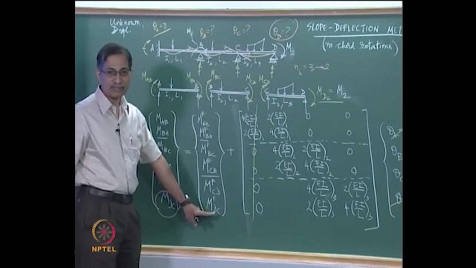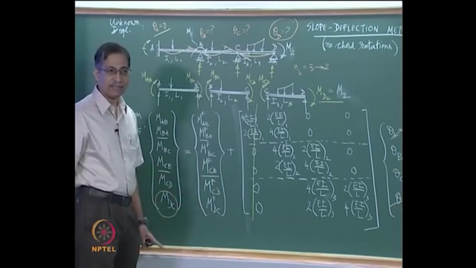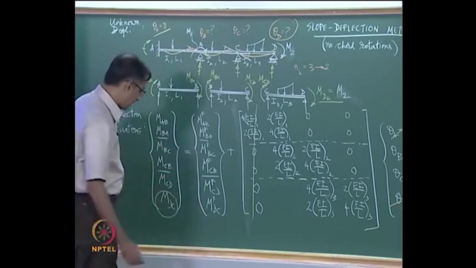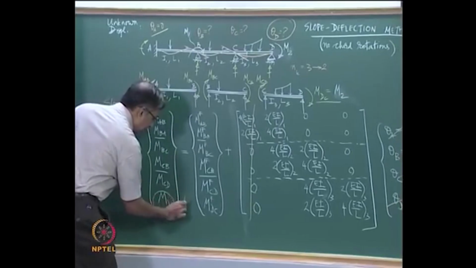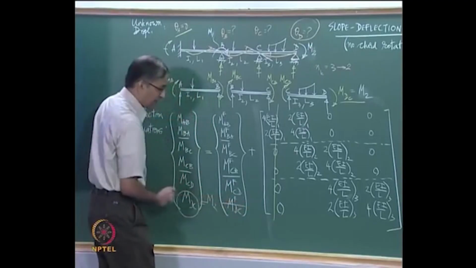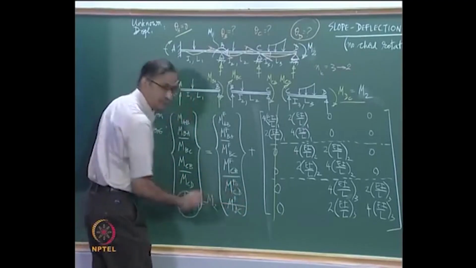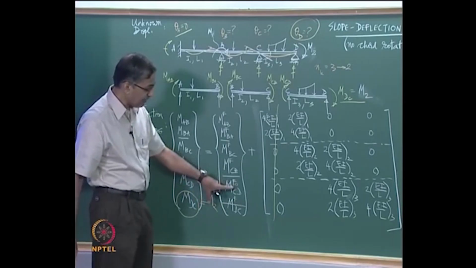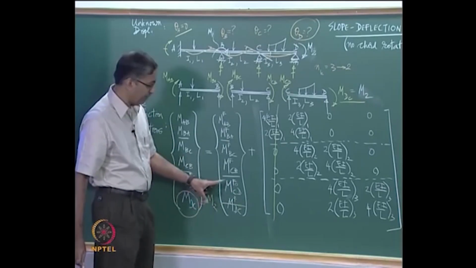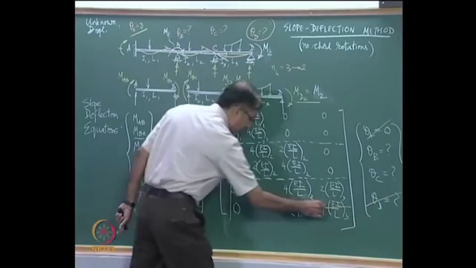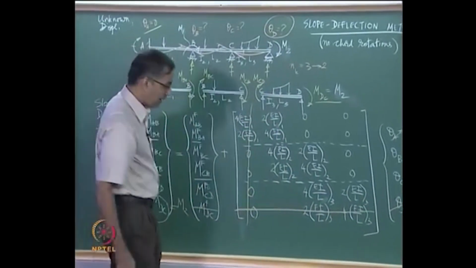Even while drawing my fixed end moments, I let theta d operate, which means I am dealing with a propped cantilever when I draw these fixed end moments, in which case I write here this is equal to M2 and I do not even include it here, and here I do not do this calculation, but instead I do this calculation, that is I find out the fixed end moment for a propped cantilever, which I distinguish in notations by adding a naught out there, FMF naught CD. Is it clear?